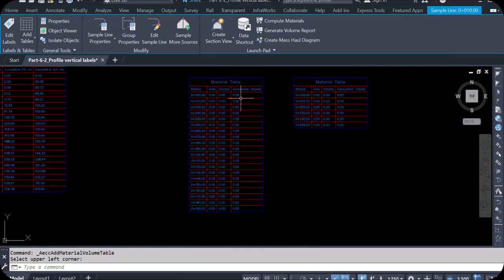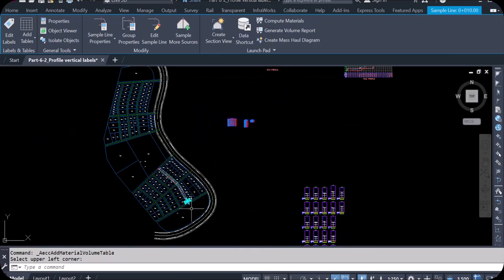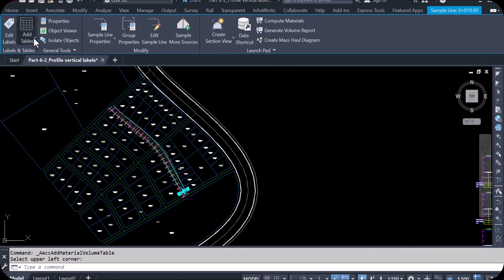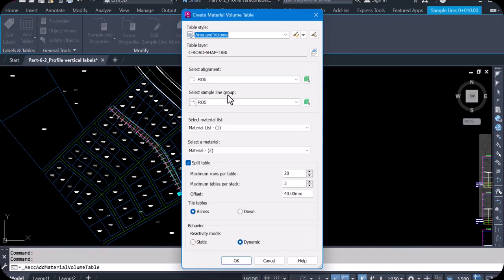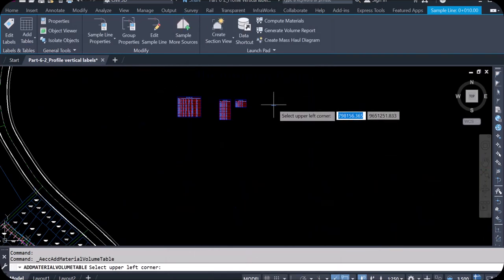This is our curbstone quantity, concrete quantity, and select once again, already selected, and come to here, and material volume. They all will be the same, you just have to change here the material number 3. This is where we assign our sub base. Do you remember? Okay, then say okay, again we have to assign the table here.